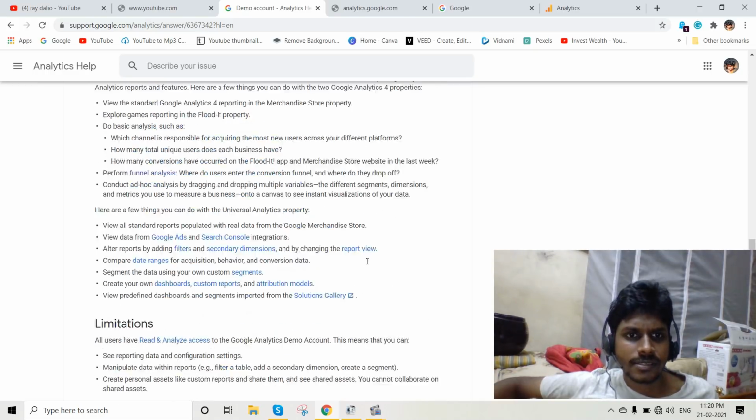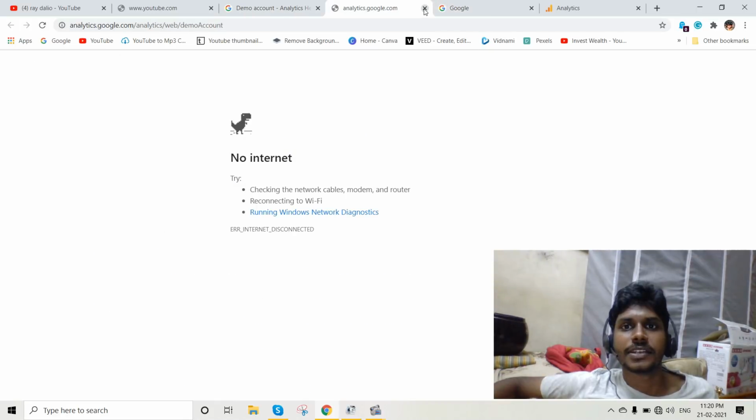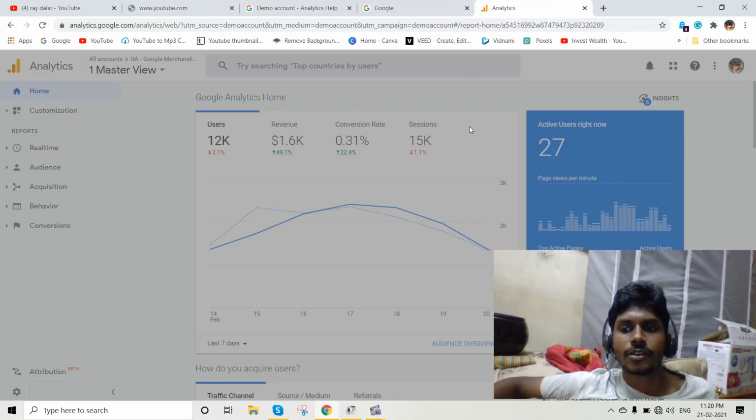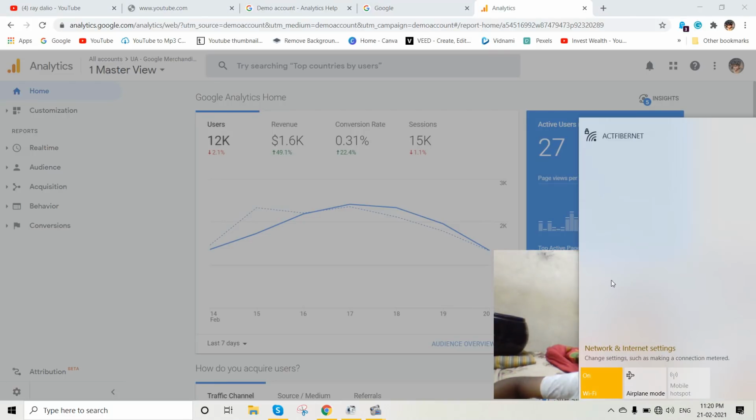Once you click access demo account, you will be shown this page. Just hold on, let me check my Wi-Fi. My Wi-Fi is off, sorry.